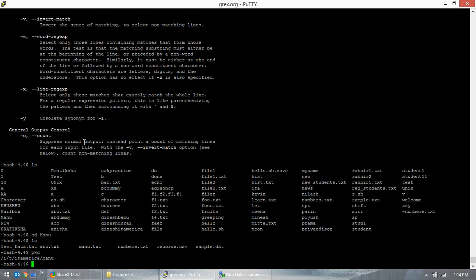We have to throw the wildcard actually. So we will be using grep minus w, and I'm going to use slash testdata dot txt.